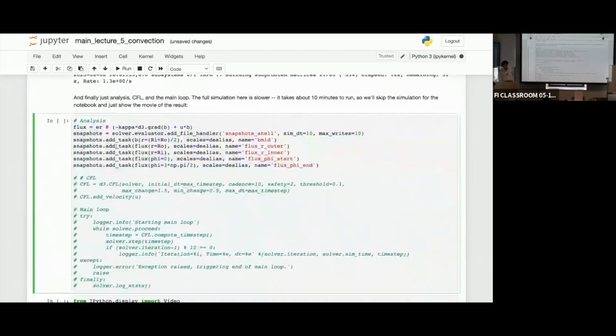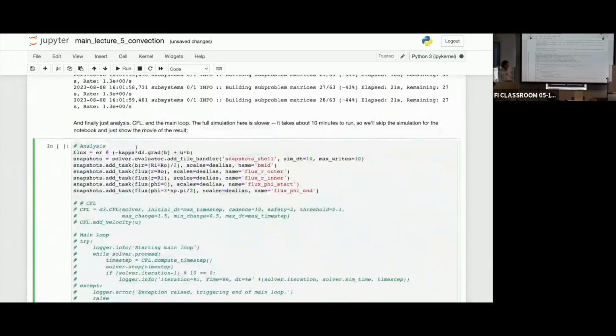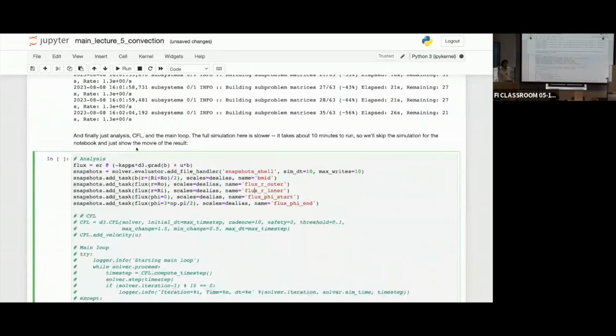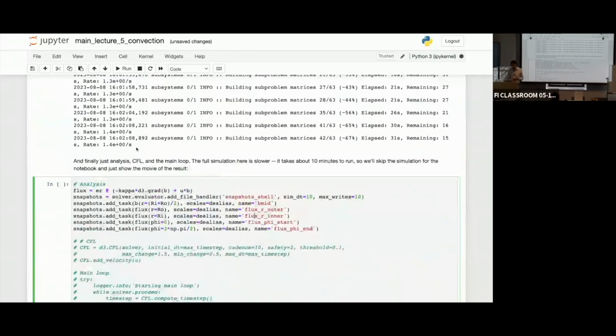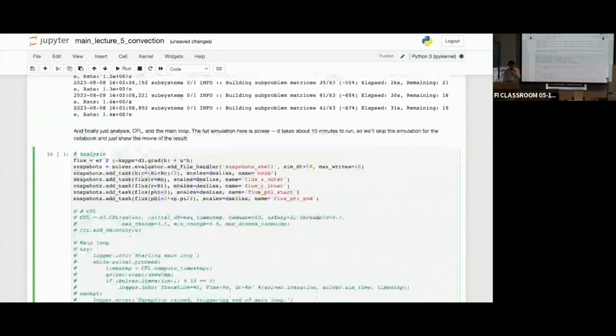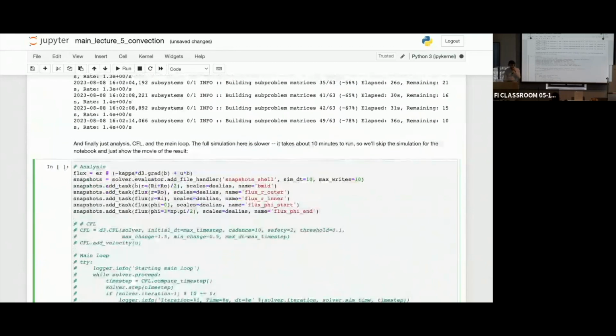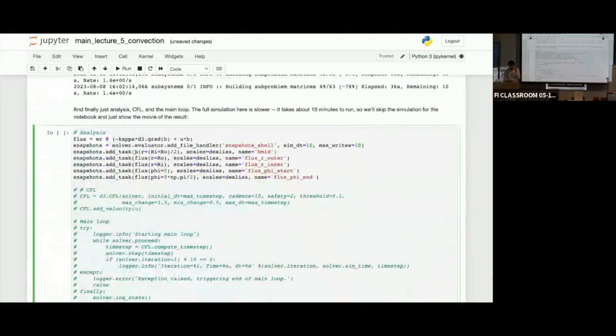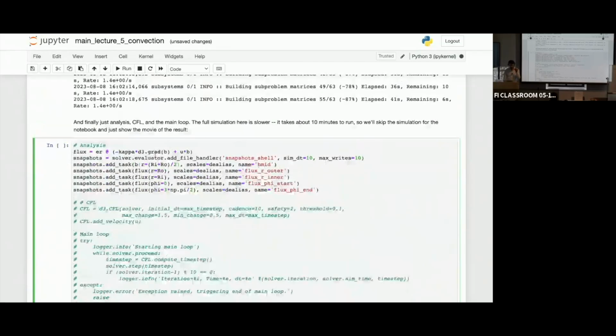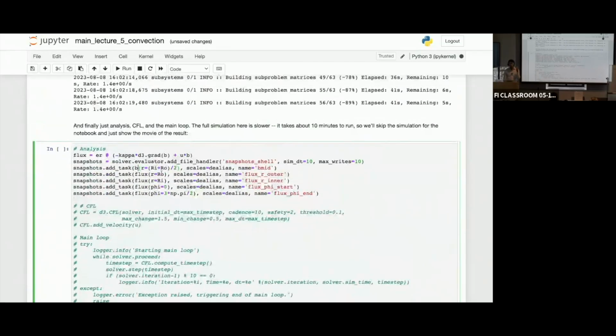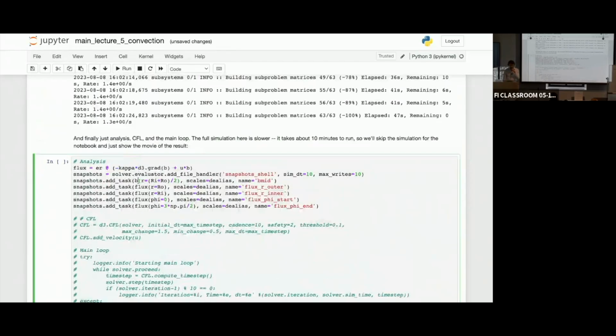So we're going to output some more complicated things. This is a 3D simulation, and the problem with 3D simulations is that they generate a lot of data. You probably don't want to output the full 3-dimensional data very often. So here, what we're going to do is output the temperature, like buoyancy, at 1 radius. So kind of like the midpoint, halfway between the inner and outer radius. So that's how you do that, like this.